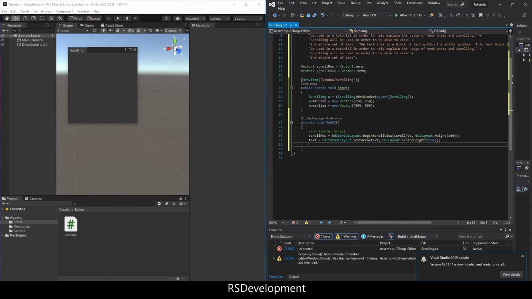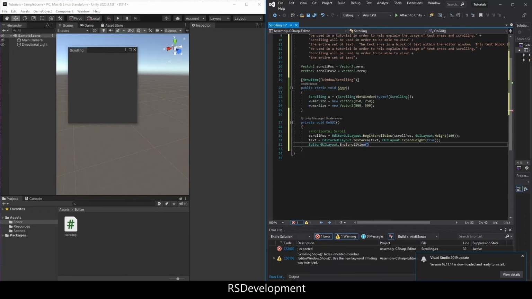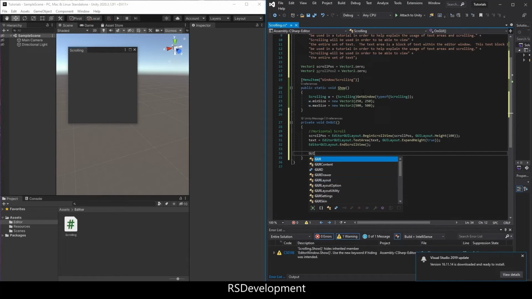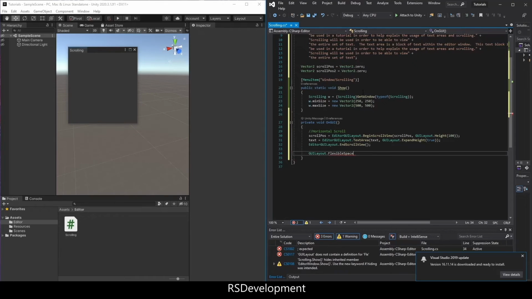So we can expand the height for the scrolling, and then EditorGUILayout.EndScrollView. So I'm actually going to add a flexible space via GUILayout.FlexibleSpace, and that'll be used later.